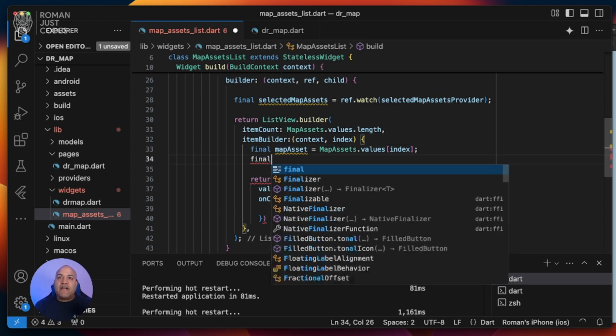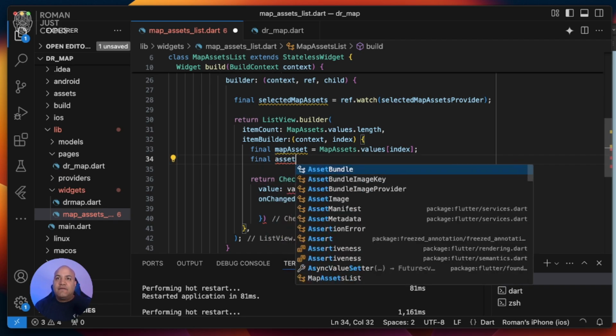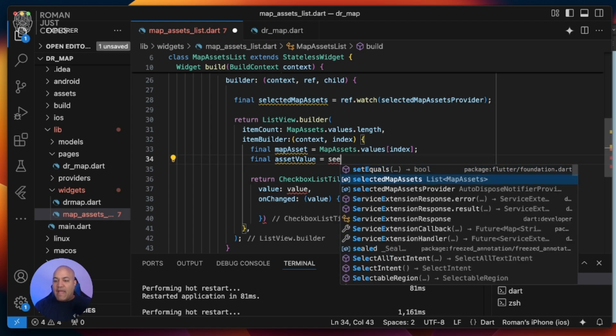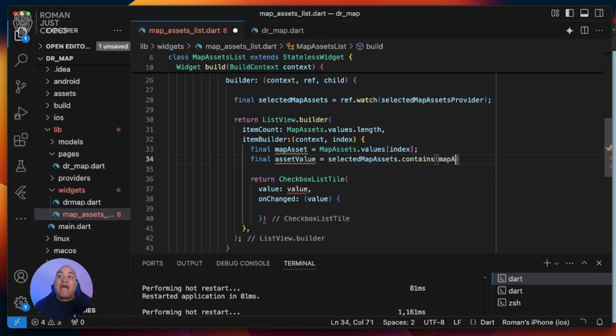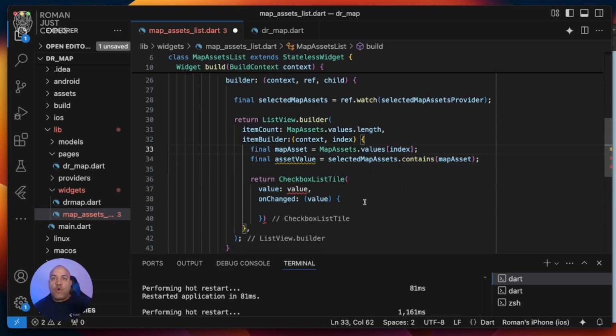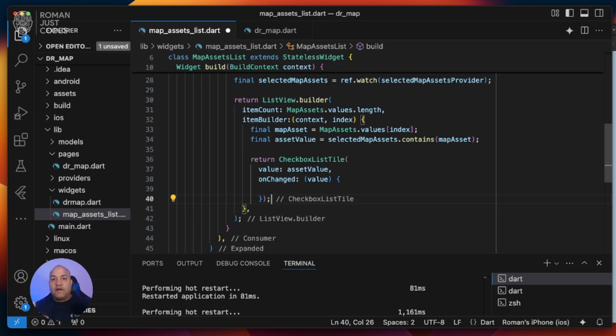So you can just say final asset value, and then here you can just say selected map assets contains map asset. What this will do is return a value whether the corresponding map asset is actually selected out of the main list, and then you can just show it selected or not. So here I'll just show that the value is selected out of the list of map assets if it's the corresponding one.